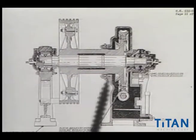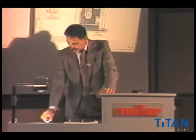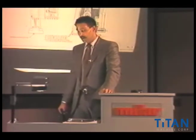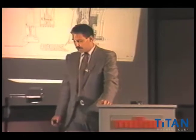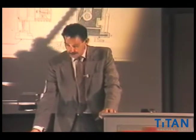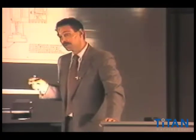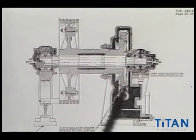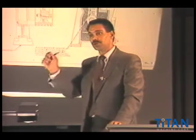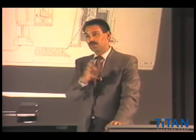If you notice in both areas, they have a set of double-roll roller bearings. In its time, it was something that was new, something that was more efficient. Otis produced many, many of these machines. They also had a provision where, as the bearings started to wear or show signs of looseness, there is a cap on this side with a series of shims. By taking off the cap and pulling a shim out, it would take up some of the wear of those bearings and not allow that lateral action to persist.